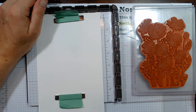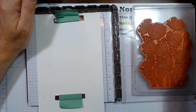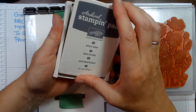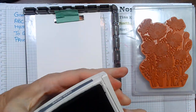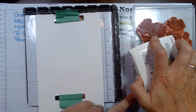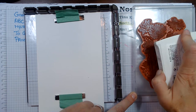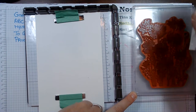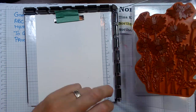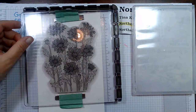This time, instead of using memento black we're going to go with the basic gray. I think that adds a really nice color and it inks up the daisy stamp set very well. Normally you can use a large block F, but I prefer to use the Stamparatus on such a large image.